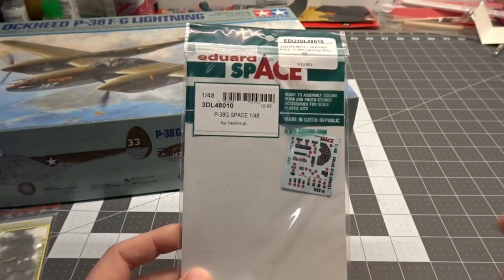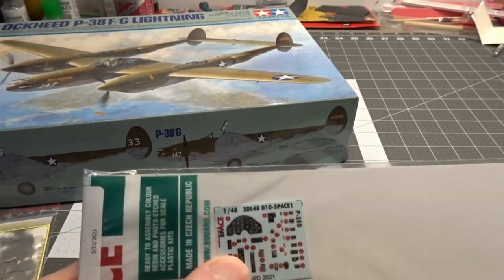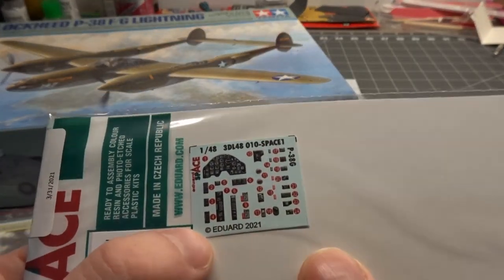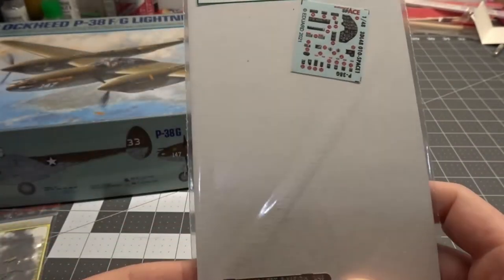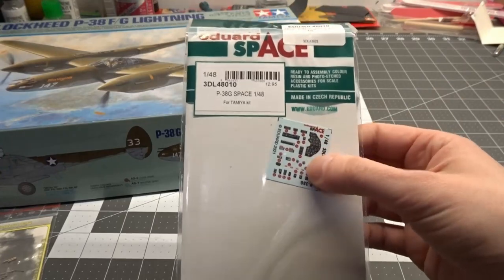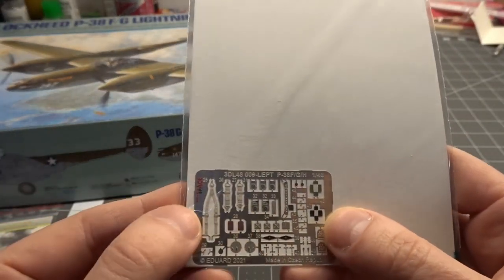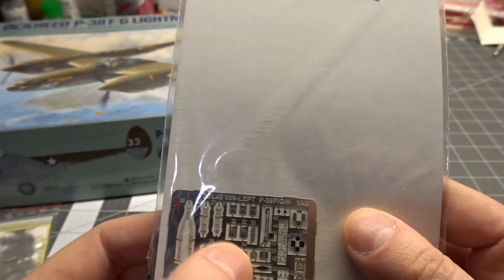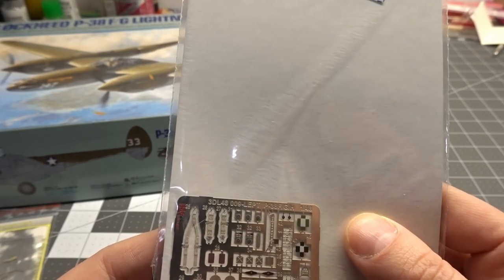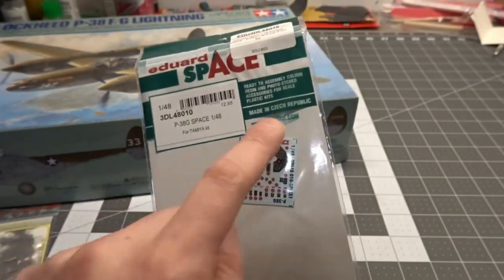Which, it's kind of like the ones that I showed you earlier. These are resin 3D printed cockpit parts on decal film. Kind of like, you know, photo etch, but instead it's resin. But it also comes with some photo etch detail down here, like the seat belts. It looks like a couple little panels for the sidewalls. So we'll definitely be using at least these parts.